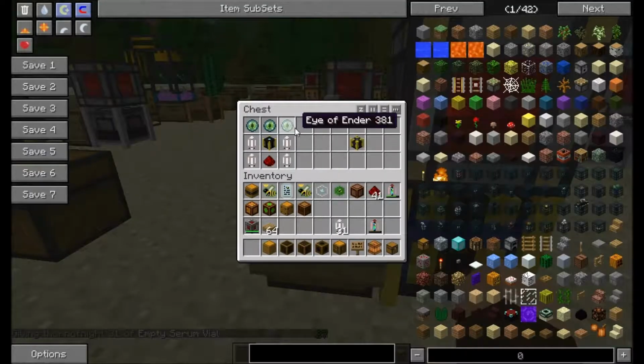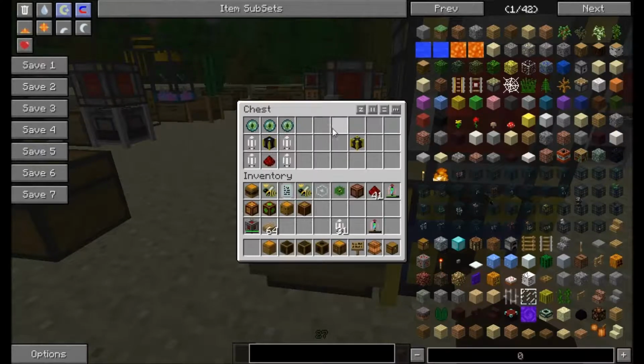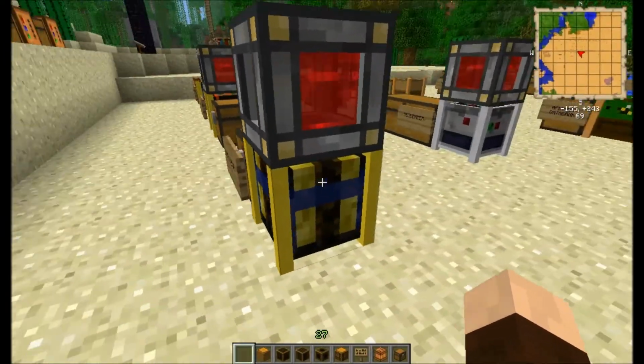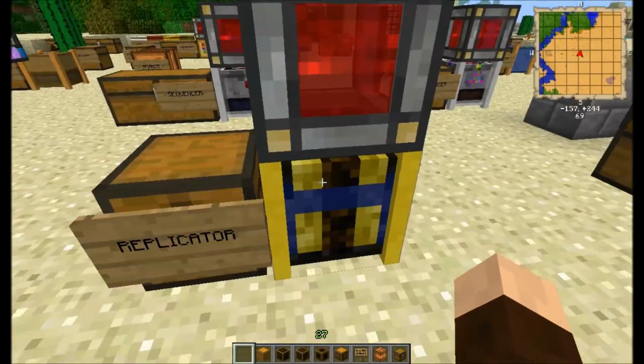And the replicator recipe is 3 eyes of ender, and that's not an ender pearl, for those who have not worked with this yet. It's an ender pearl and a blaze powder. To get one of these, and you'll need 3 of them. You'll need 4 of those serum vials like I just showed you, 1 redstone dust, and another one of those advanced genetic machines. Now, this thing does require power, just like I have up here.